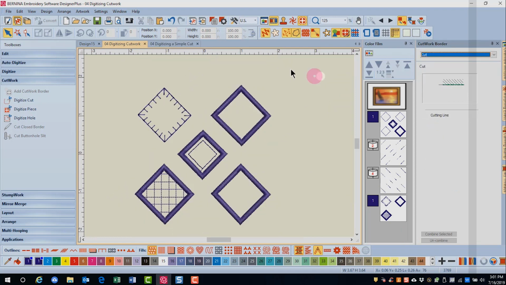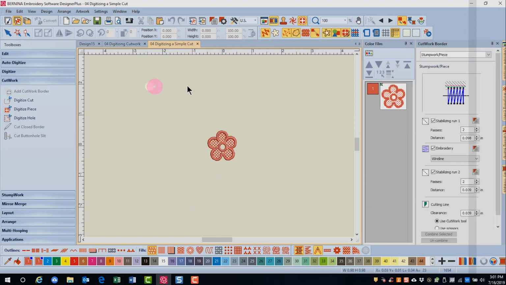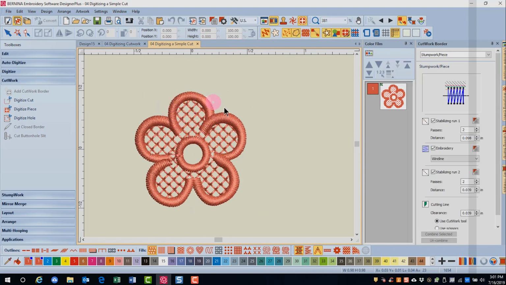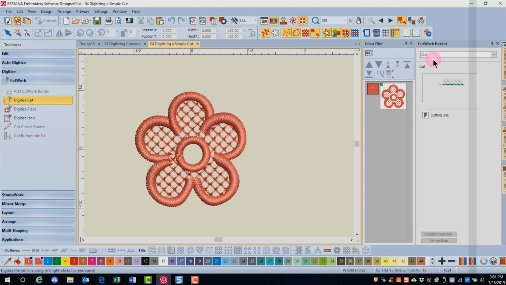To demonstrate this last cut, I'm going to open up a design, and let's say I wanted to cut around this design and use it as a freestanding piece. In this case, I'll select Digitize Cut. You can see that the cut line is automatically selected in the border. And then with a series of right and left clicks, I will digitize around this design.